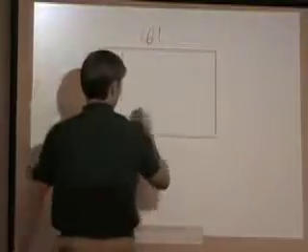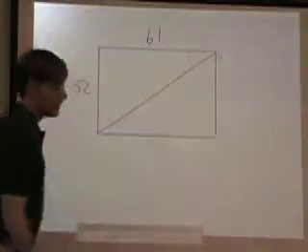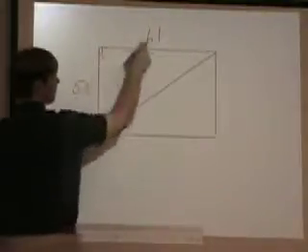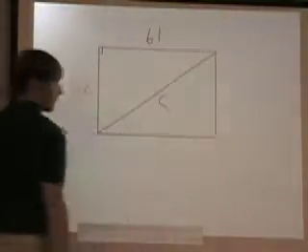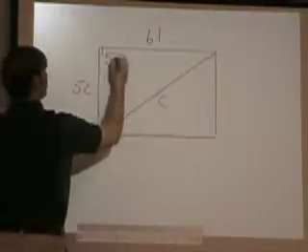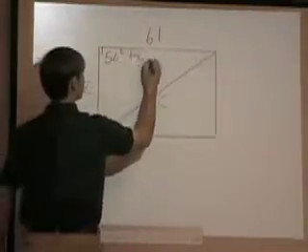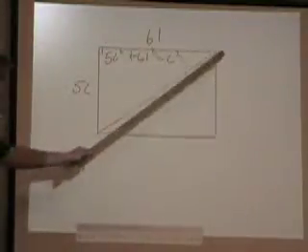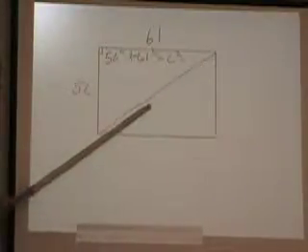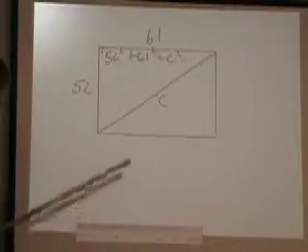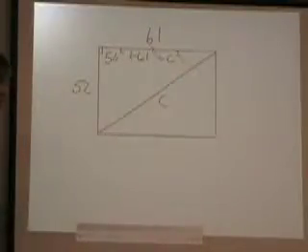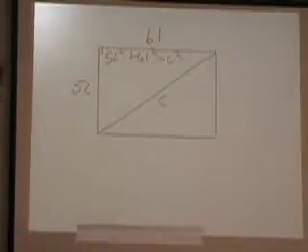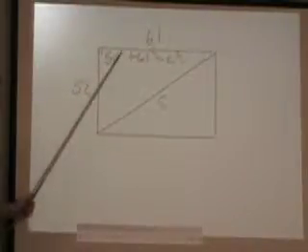So now I want you to tell me how far it is diagonally. And to do that, we're going to have this squared plus this squared equals c squared, right? So we got 52 squared plus 61 squared equals c squared. Now can you imagine why a TV company or a board company would tell you the diagonal? Because it's the longest side. They'd rather, instead of saying it's a 52 inch, they'd rather say whatever this is. Okay, now what's 52 squared?